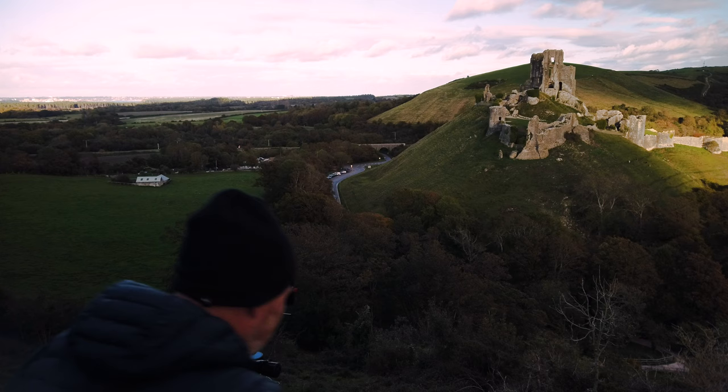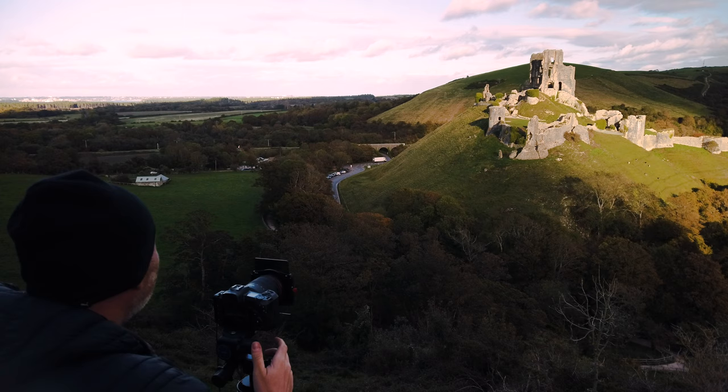For me, the biggest thing about this shot is just watching the light roll across the flank. And as it does, you can take numerous pictures and you can, you know, have half the castle in light, half the castle in shadow. It's completely down to your own creativity. And that's the joy of these shots. No one shot is going to look the same. You know, everyone shot Corfe Castle, but you haven't necessarily all caught it in a specific type of light that each shot brings. So that's the joy of it.